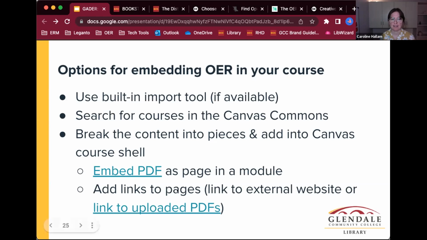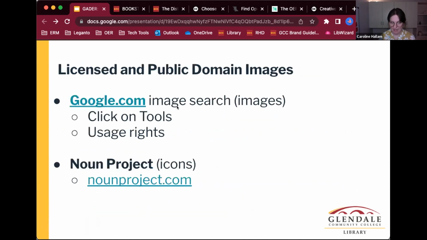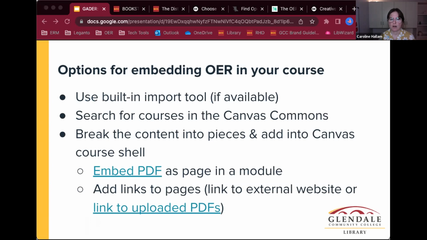Or as I mentioned, you can add links to pages, link to the external website or link to uploaded PDFs. In the notes on this slide, I have some links for tools that you can use if you want to break up a larger PDF into smaller portions.